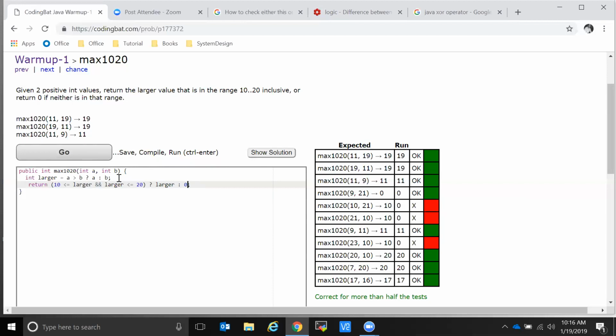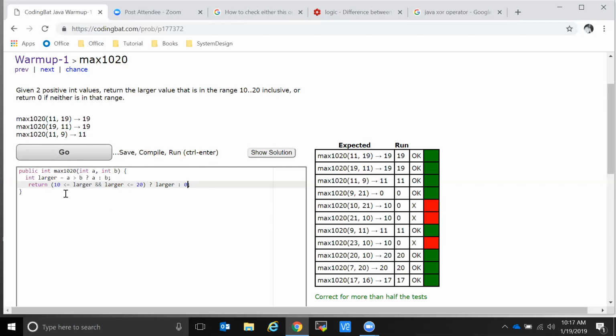Larger is this, and if it is 10 to 20, we return larger. And if smaller, then we have to put one condition for smaller also.